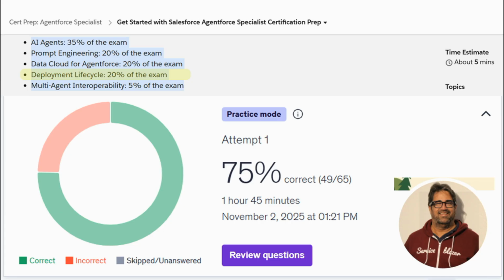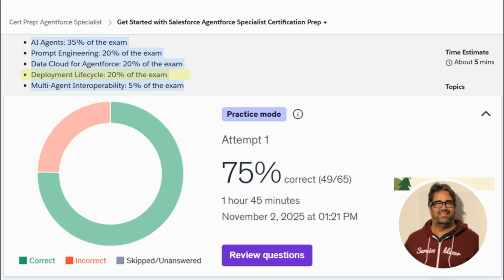Second is incomplete records. RAG needs specific metadata to work well. If your knowledge articles are well written, but they're missing key index metadata or categorization fields that the RAG model uses to filter, the agent just can't find them when it searches. The grounding fails because the record is incomplete. And finally, the issue of inconsistency. Third is inconsistent data. This one is subtle.